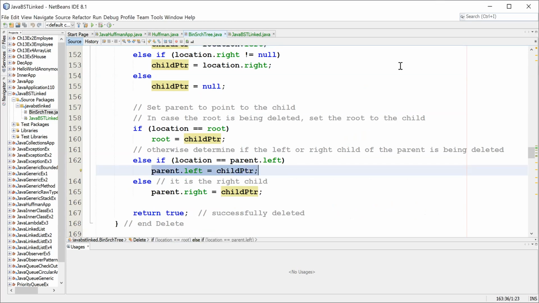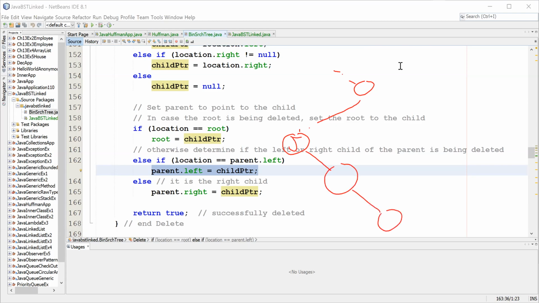So in our case over here, you have this, and then go all the way to the left. So here is our J, and this is its child node. Over here, that's the parent node. And then this is the child.